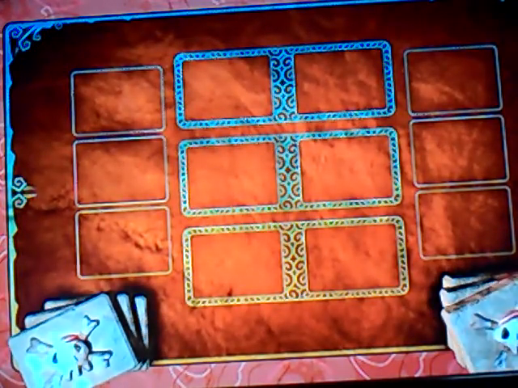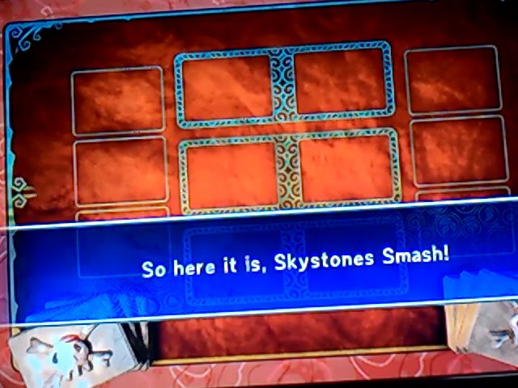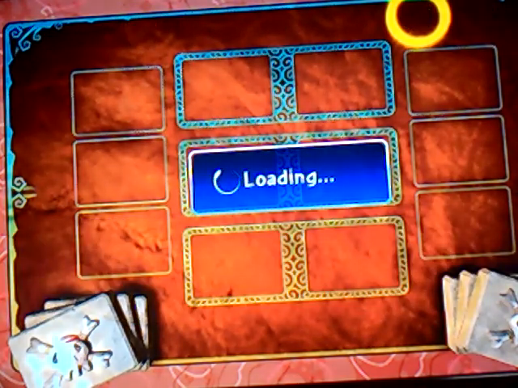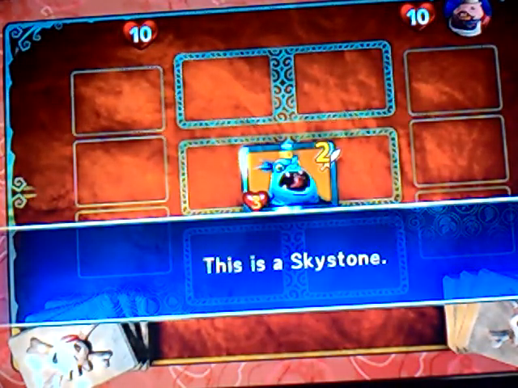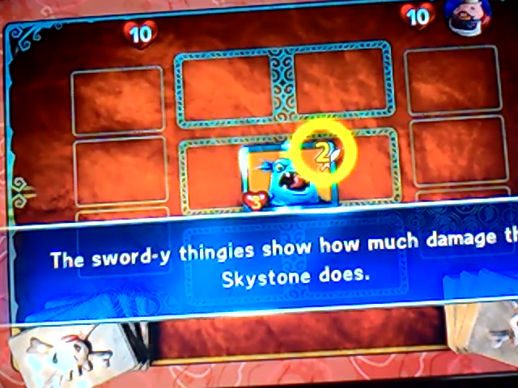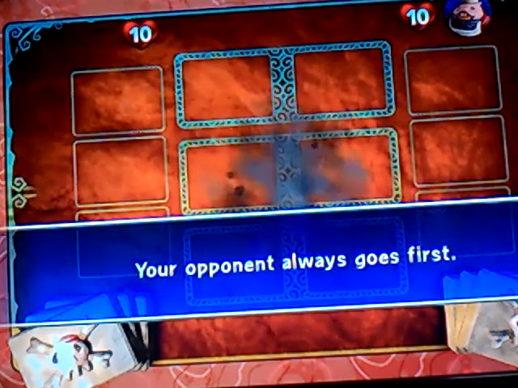Okay, so basically, here are these Skystone Smash! Oh, do we have the tutorial? I don't know. I know how to play this. Reduce my hit to zero. Yeah. Okay, continue. This is a Skystone. This hardy thing needs to show how much damage this Skystone does. Yeah, I get it. The heart shows how much health he has. Doesn't golf even have that much?